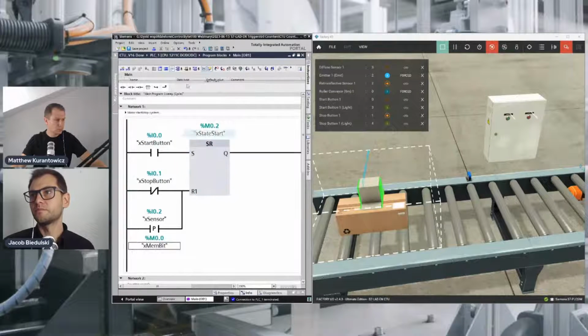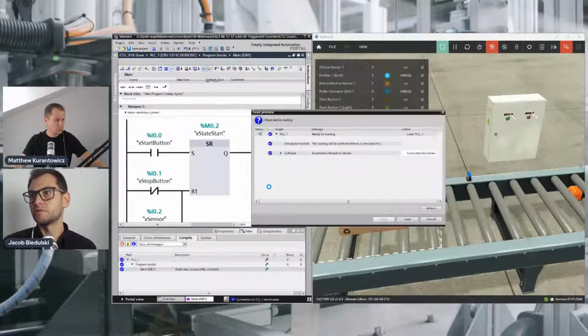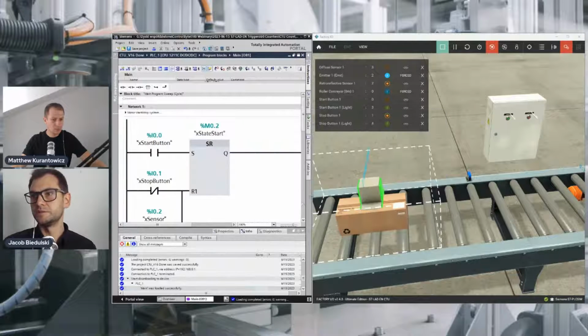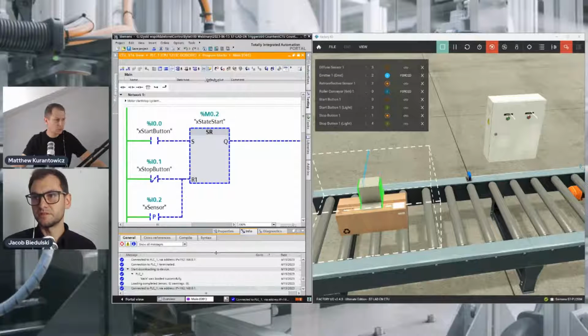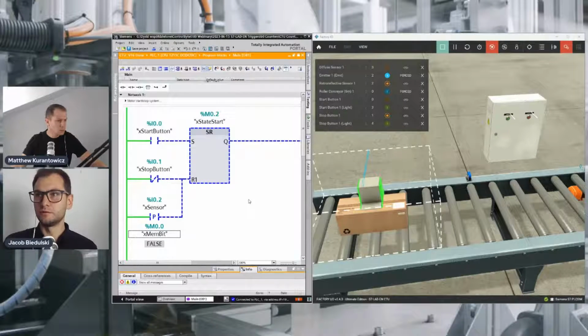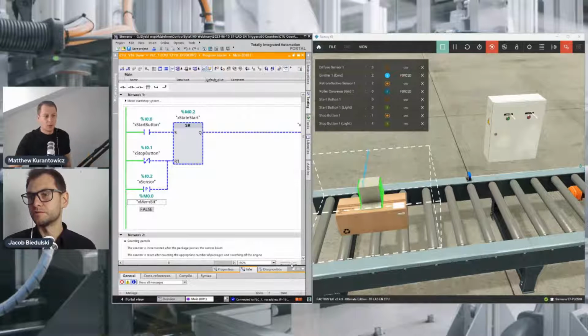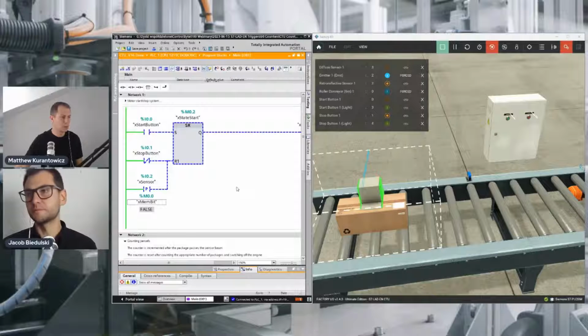Okay. Now I will download this program to the PLC. I'm working on the simulator, and if you configure the entire system as I did, you can also perform this exercise on your computer. You don't need a real PLC.